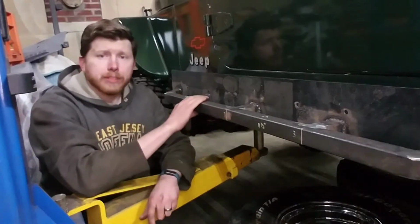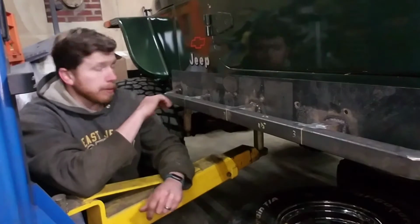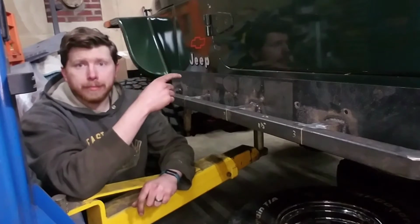Alright, so we got the driver's side one all fully welded, mounted up here on the Jeep. I'm really liking how it looks. So now all we got to do is go through the same process again on the passenger side.